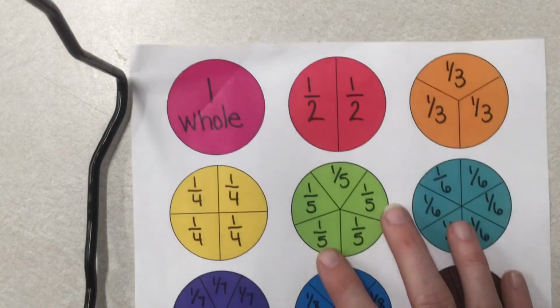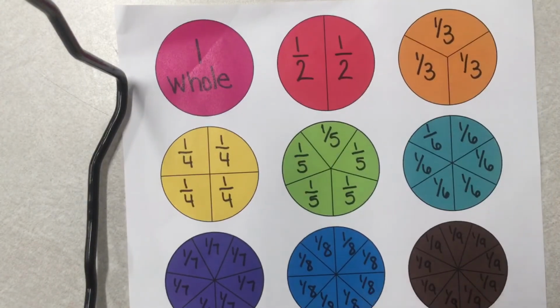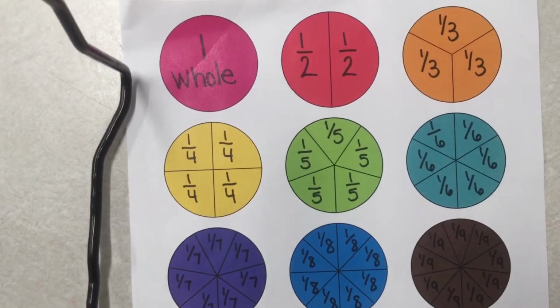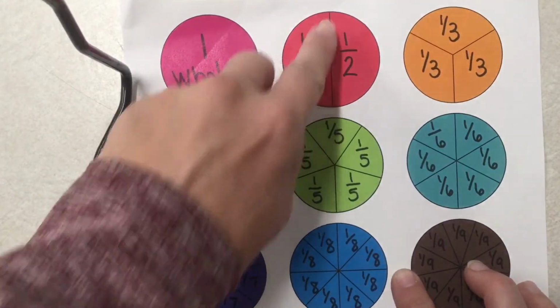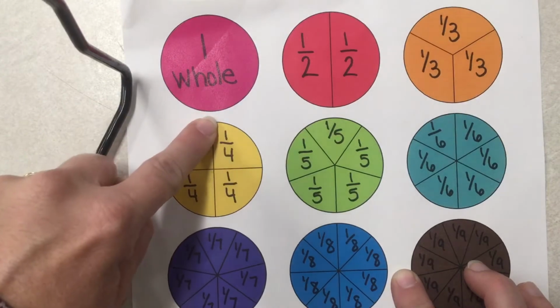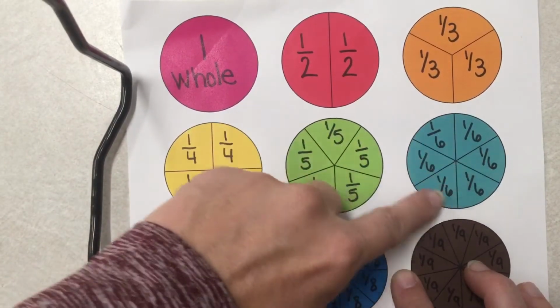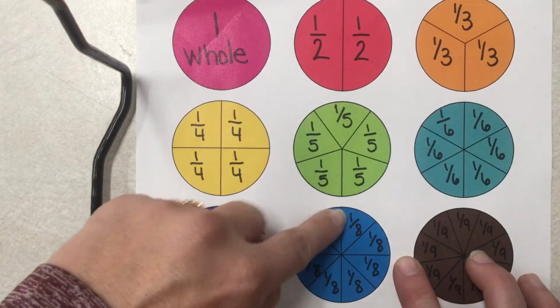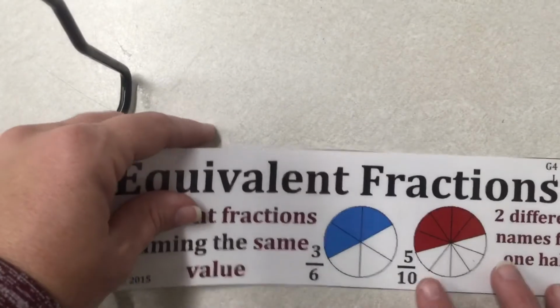And this week we cut out fraction circles so we could actually see and manipulate and hold and line up different fractions. And we made those from our journal this week. And we learned that we can actually look at this as a way to determine what an equivalent fraction is. We learned that 1/2 is the same as 2/4, and 1/2 is the same as 3/6. And 3/6 is the same as 4/8. And the word we use when we discuss that is equivalent fractions.